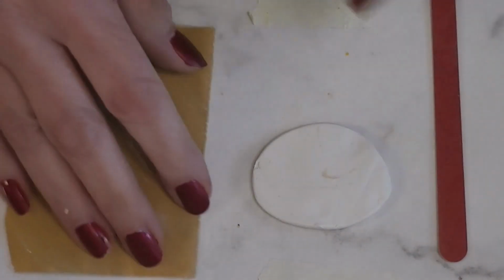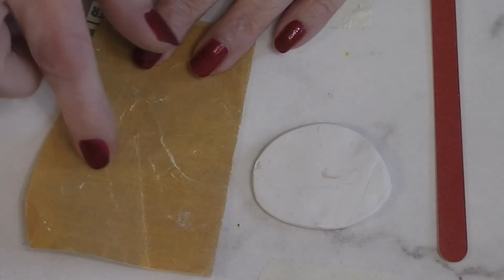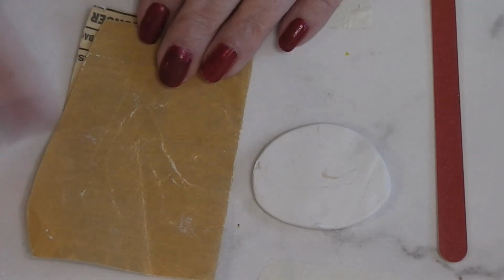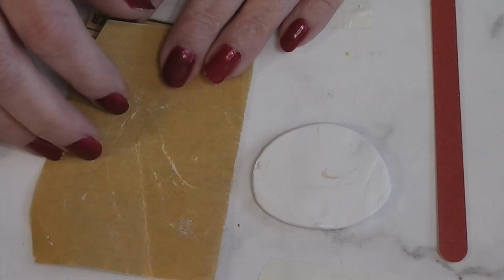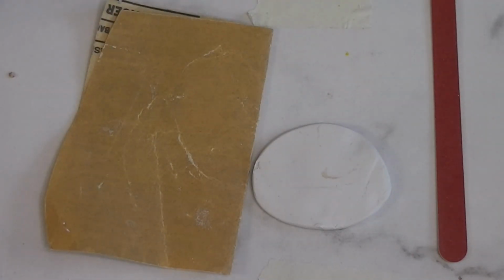And one of my favorite things to do with sandpaper is when I'm making miniature cookies, I'll form them right on the sandpaper, and that gives a very much bottom-of-the-cookie texture to the bottom of my cookies, especially if you dust this with a little bit of chalk and then do the cookies on top of it. They'll look like they're browned and baked on the bottom. So let's see what I've got next.